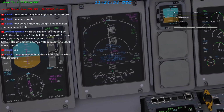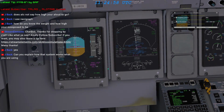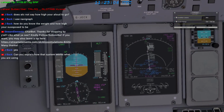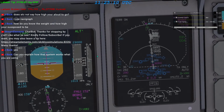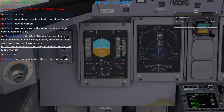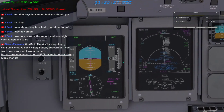Does ATC not say how high you're allowed to go? No. Okay, so yes and no. Let me explain. It depends on how high you want to go. First of all, it depends on your aircraft and how much fuel you have, because generally the higher you go, the faster you go as well, because less air density means you travel faster, therefore you burn less fuel.